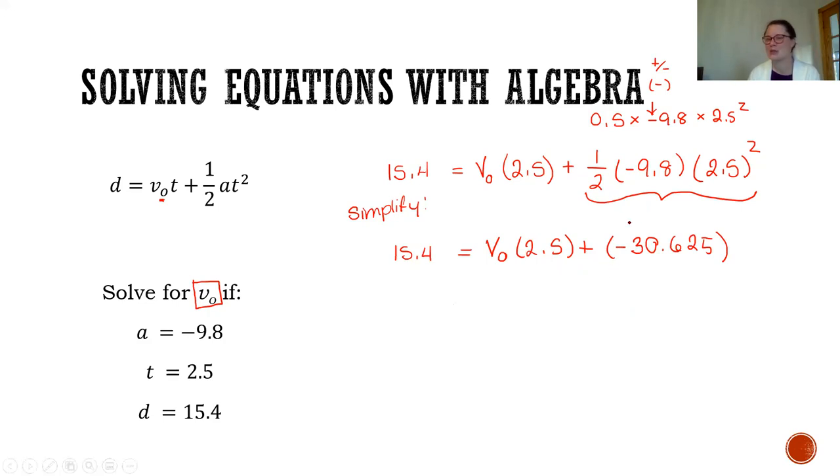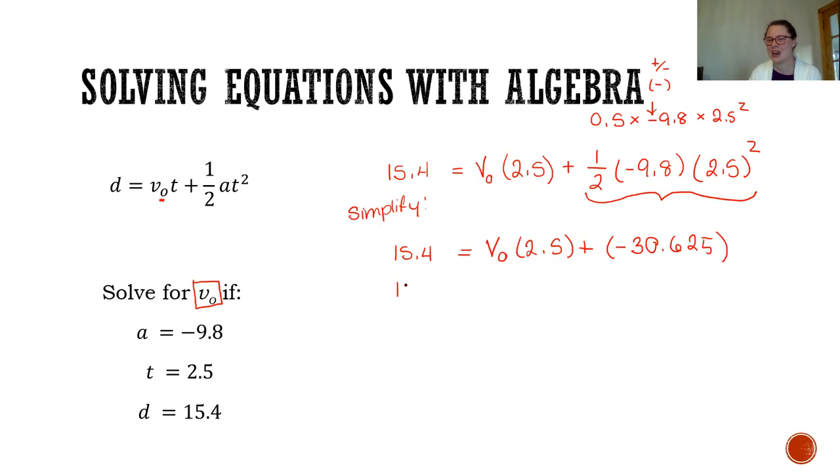Sometimes it's just a matter of what to do with that negative sign. 1/2 is positive, 2.5 is positive. You're multiplying it by a negative, so you're going to end up with a negative when you're done. Okay? If you have one negative, you'll always end up with a negative answer. Some of those little things we assume you remember, but you may not. So the little things that you might brush up on. If you need a little refresh on that, don't hesitate to let me know.